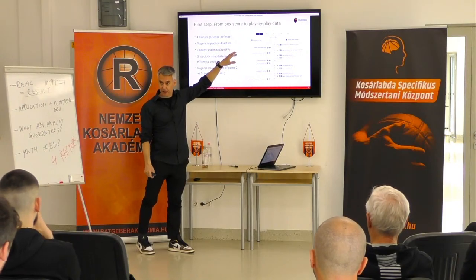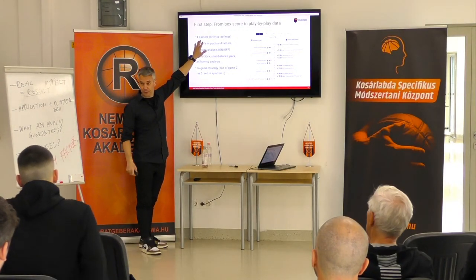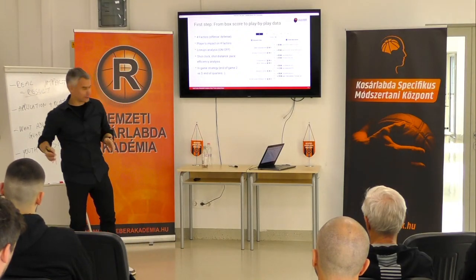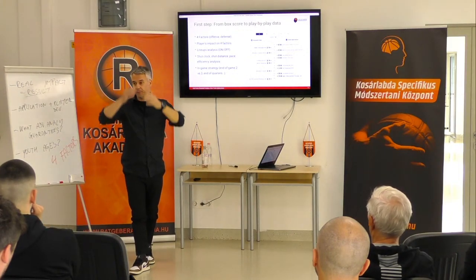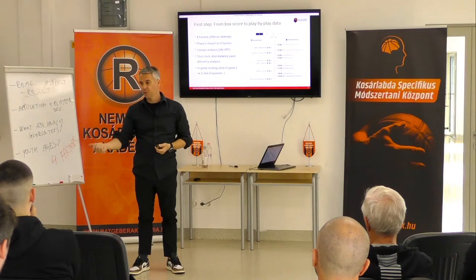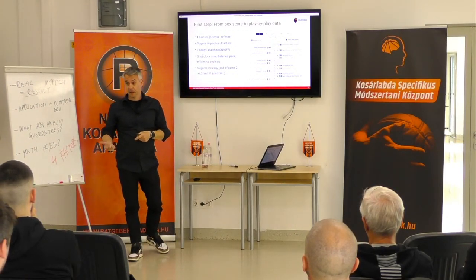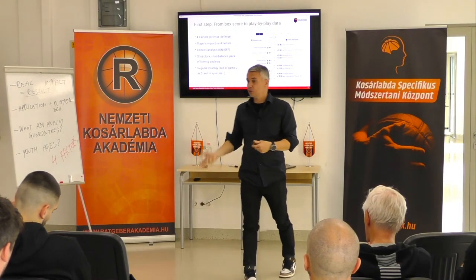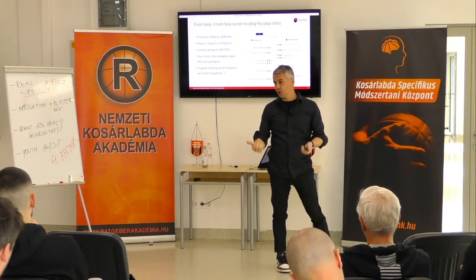But again, going back, once we go from box score to play-by-play, a lot of new opportunities for analysis of the basketball game open up. What we can calculate from play-by-play: the four factors, offense, defense, that you saw. You don't need any tracking, anything, just play-by-play data. Players' impact on four factors. The beauty of the four factors, and I will show you, is that it not only measures your team, it helps you answer questions you might have as a coach. How is this player impacting our turnover rate, our offensive rebounding rate? Not only players, but lineup analysis. Does our style of play change if we play with two bigs or with one big? How do we rebound? Are we more efficient on offense or defense? All this stuff comes from the play-by-play data, so you can answer a lot of questions already.